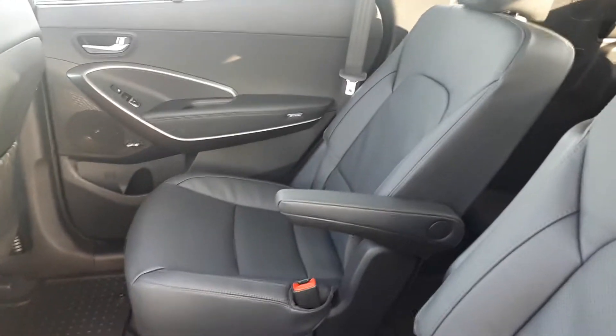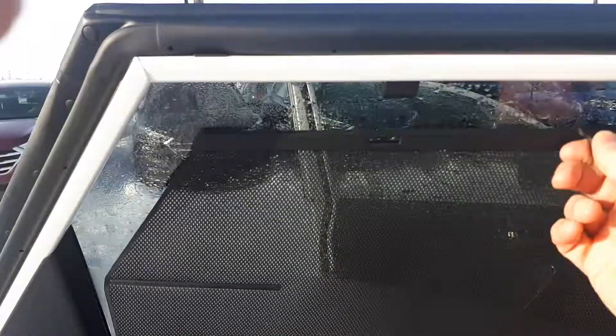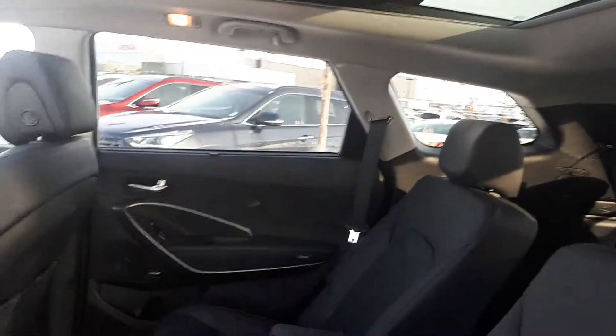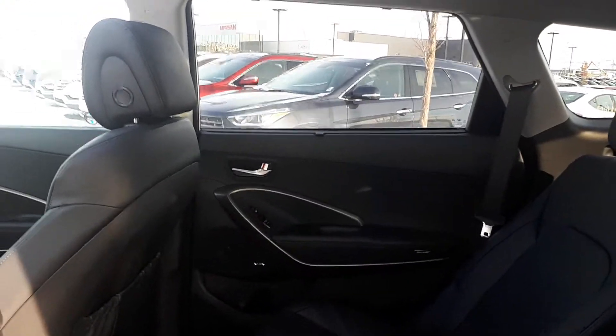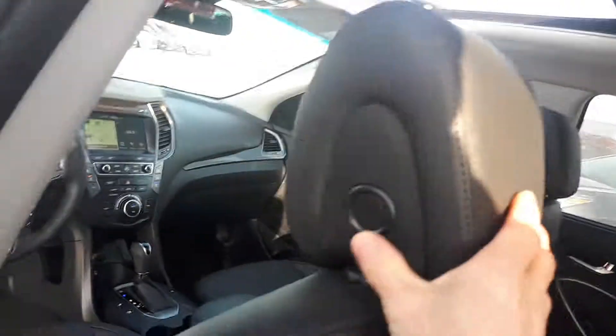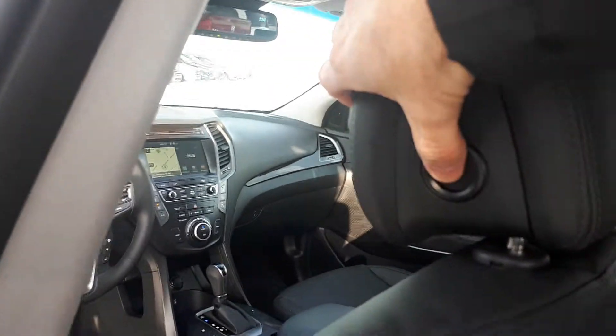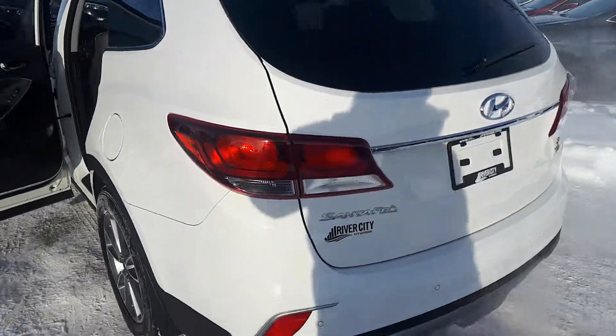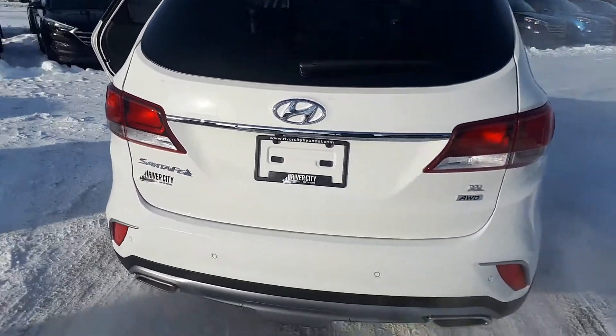As you can see, the rear seats are split captain seats. I've put the arm down on one of them and left the other arm up so you can see that. Lots of room in the back for people sitting in the rear cabin. This car also comes with day blinds or shades, and if we take them down you can see that window is much clearer — they keep the sun out of the children's eyes whilst you're traveling. With this seat as well, the headrest comes backwards and forwards for your comfort.